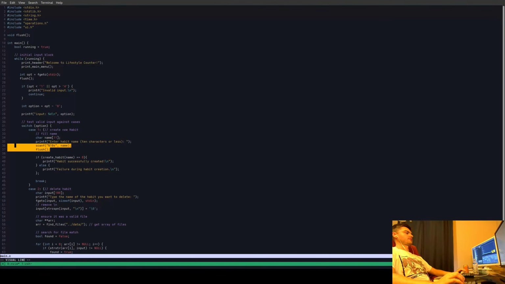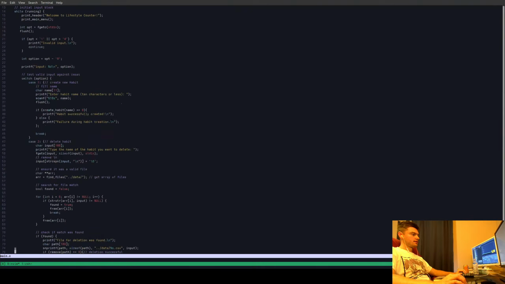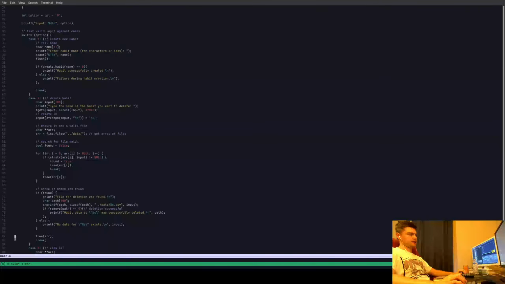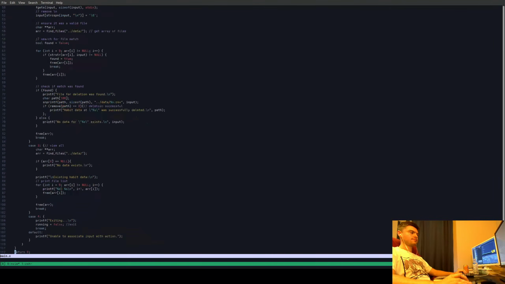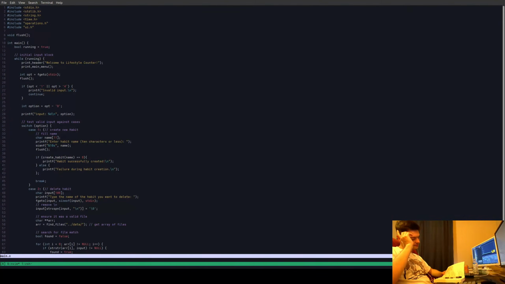So I just needed to put flush here. This down here doesn't need flush because after fgets, I am replacing the new line with a null terminator. But basically, that's what it boiled down to. So after all of the input instances, I just needed to flush. That solved that problem.